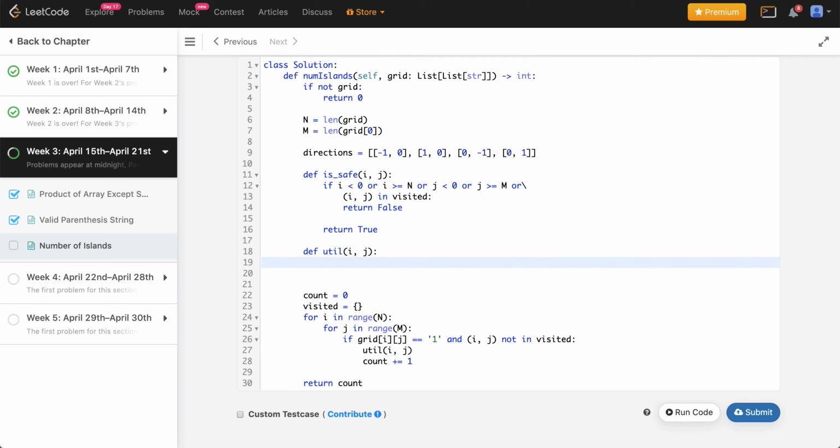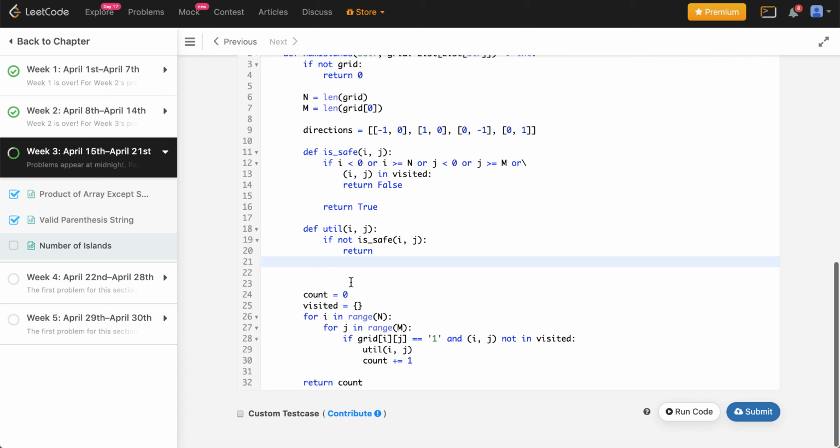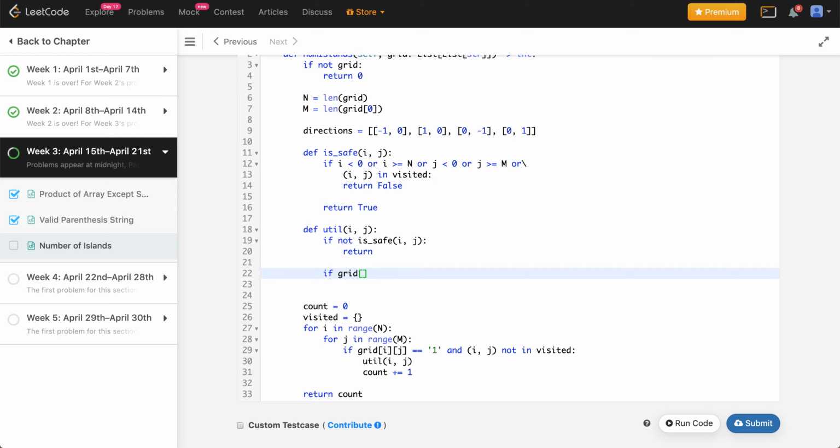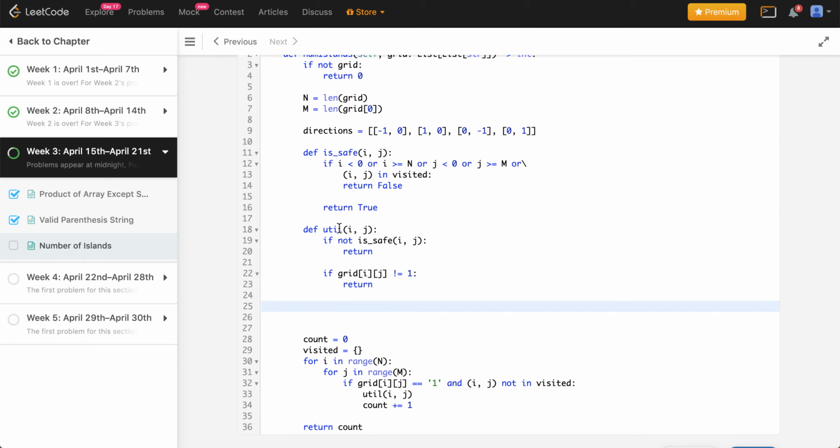The way we can use this isSafe function that we defined is by calling an if condition, and we can say, if this is returning false, then we need to return. We just need to break out of this recursion, or at least not iterate anymore. We also need one more condition which says, if my i and j are not equal to 1, then I don't really need to do anything. I can just break out as well. This is the expected return of the utility, but you can pass in a value which you can use, though over here it's not really required.